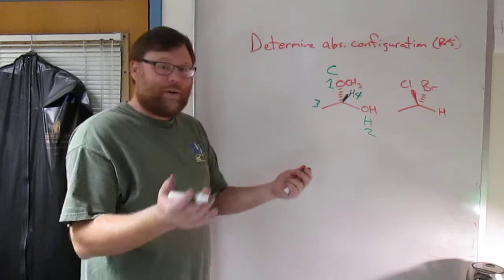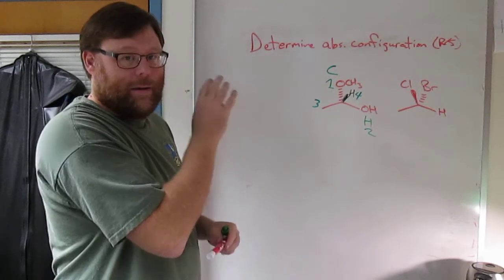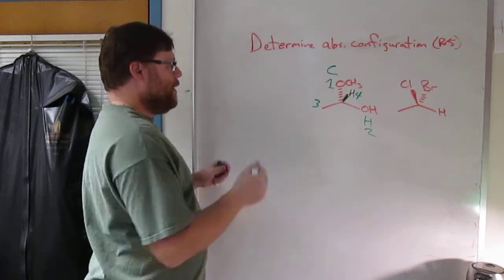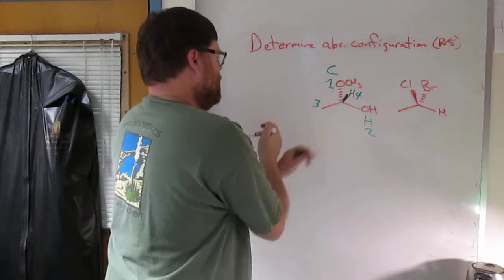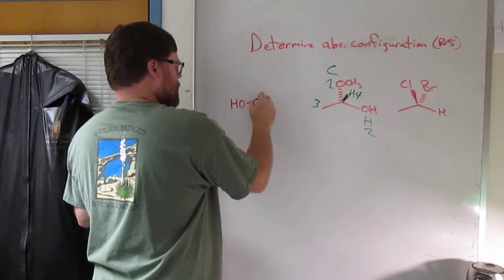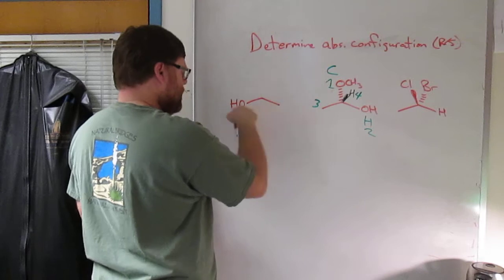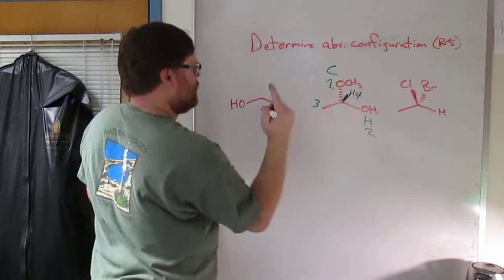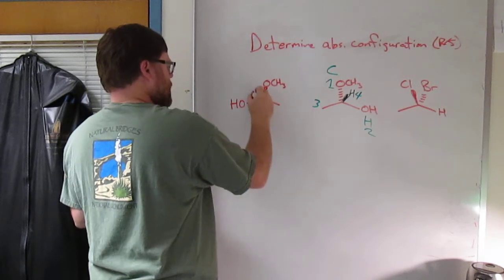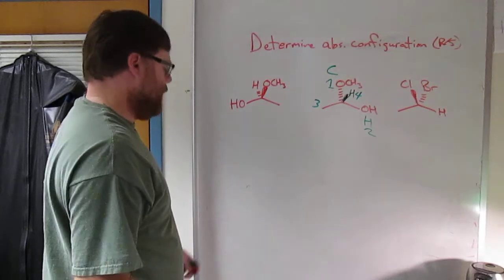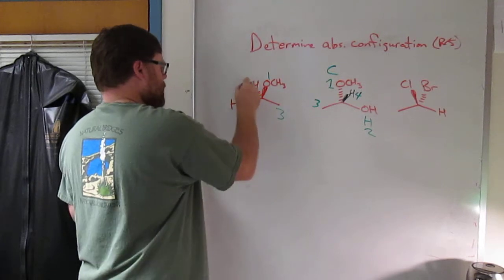Okay, now you can try to redraw the molecule, and I'm actually going to do that. There's a quicker way, a way I use, and a way I think most people use, but you can just pick the molecule up and turn it over. So if I pick this up and turn it over, the OH will come to the left, the methyl goes to the right. That O-methyl swings out at us, and the hydrogen goes to the back. Okay, and again, put your priorities in. Priorities will stay the same, you've already calculated those.